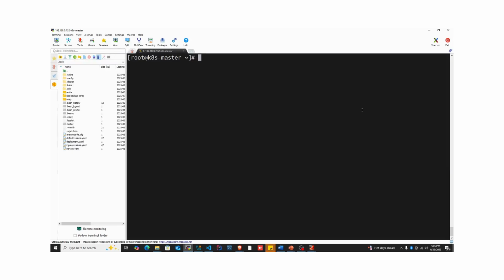I already have a cluster ready which I created earlier using kubeadm, so I'm using that. Let's first check the nodes in the cluster by running kubectl get nodes. This shows me one master node and one worker node is ready to schedule workloads. If you are running this on your own setup, you might see more nodes depending on how your cluster is configured.